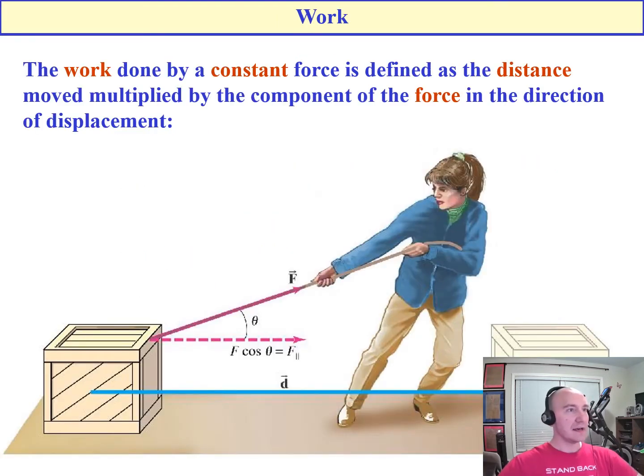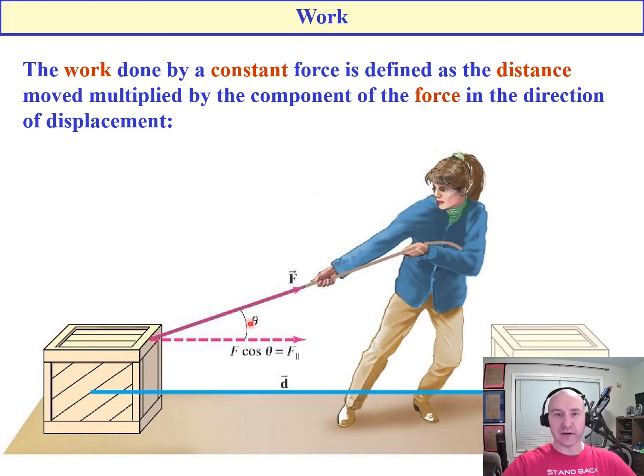To give the definition of basically any type of energy, energy is going to be some sort of work that's done with a force over a distance. So the force and distance are the two important things when you're talking about energy, as well as this angle. That angle is important as well, because only a force that's in the direction of the displacement is going to produce work. A force that's opposing the direction that you're displacing is going to do negative work. Positive work is where it's in the same direction, negative work is when it's in opposite directions.